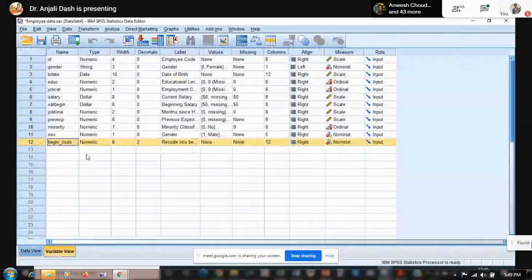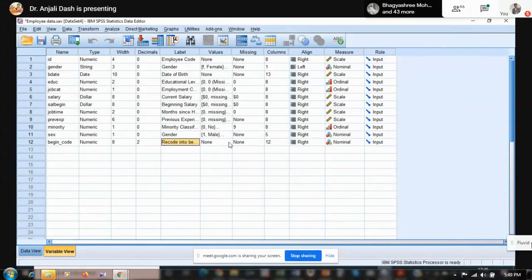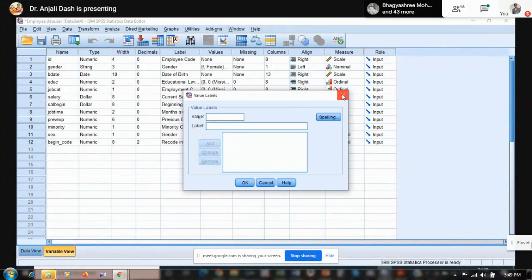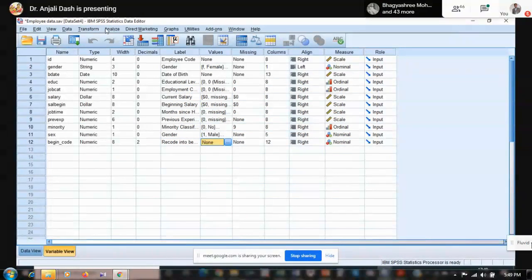In our variable view, you can see one more variable added here, beginning underscore code, recoded from beginning salary, but I haven't given a label here. So in values, I will give it, but before that I will see the frequency.